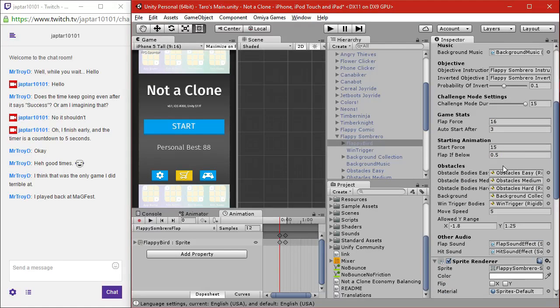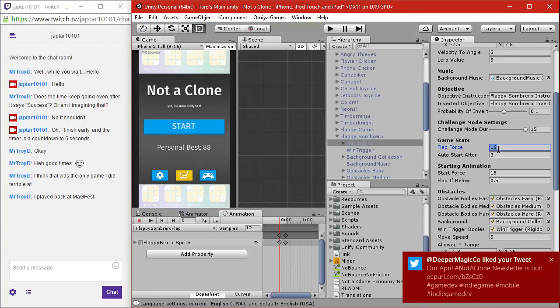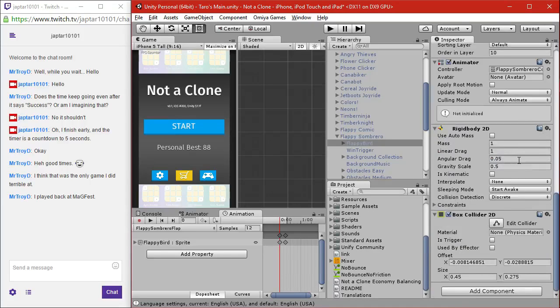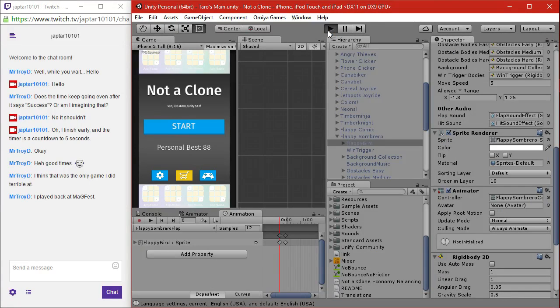And then the flap force is right now set to 16. Let's also go by our original mentality and halve that. So 16 divided by 2 is 8. Let's just make that also 8 too. And then let's apply all those changes there. Save that, play the game.